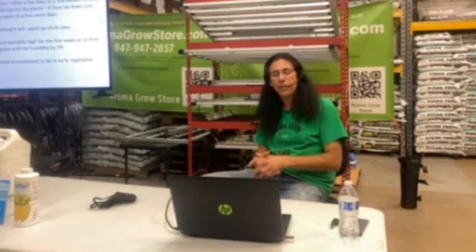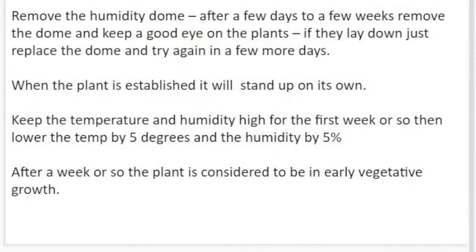When we're ready and you're in a humidity dome, we're going to open that up. After a few days to a few weeks, open it up but keep a good eye on your plants — give them about a half an hour to make sure they stay standing up. Once they're rooted well enough, they should stand up after a half hour of the dome being off. Then you can pull them out of the dome and put them into your hydro setup or into your soil.